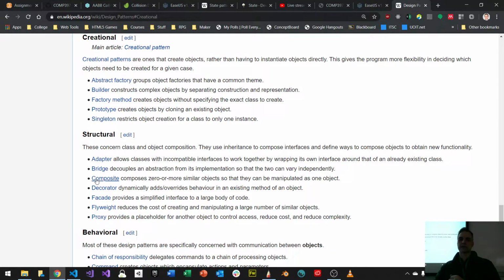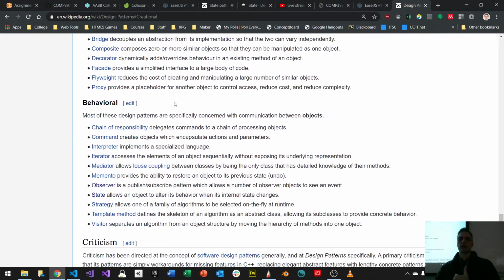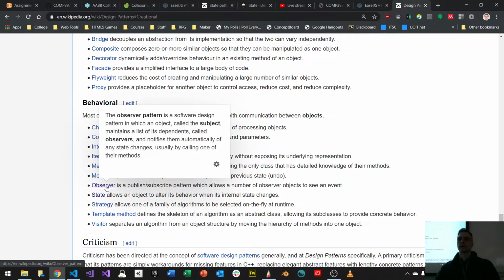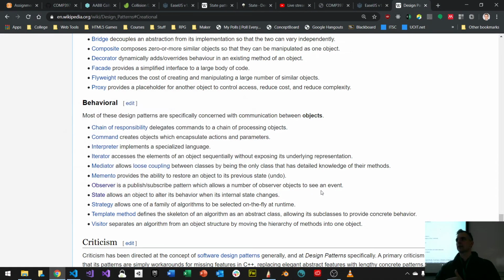Structural wise, that's a different thing. You may not have had access to these things, or there may not have been a call for you guys to have these things. So maybe not so much structural, but behavioral you've seen. If you've done an event handler, like we're doing right now in JavaScript, that's the observer pattern. The observer pattern has a list of subscribers, addEventListener.